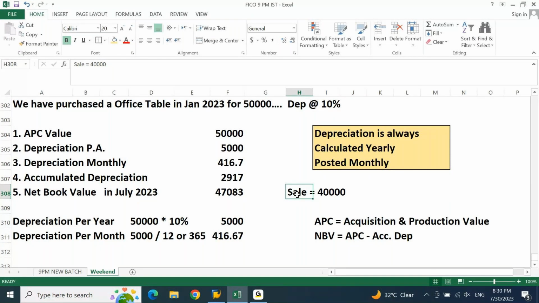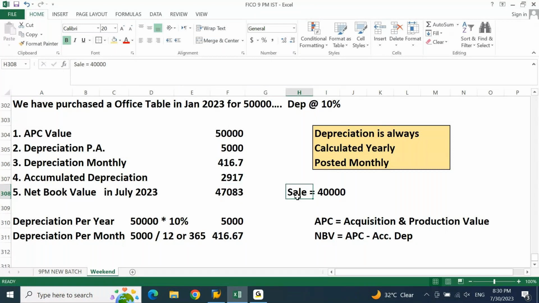The moment you open the sale, once you start using it even for one day, nobody will buy at the same rate. Am I correct or not? Everybody will tell you, no, you already used this, I will not pay this much. The similar way is here also. But before you decide the price, you have to calculate the actual value of this asset in that particular month. Accordingly, you will decide whether you can sell it for profit or loss.